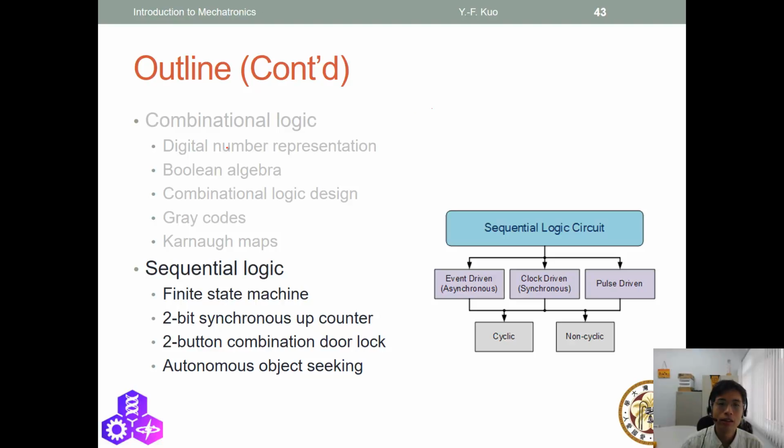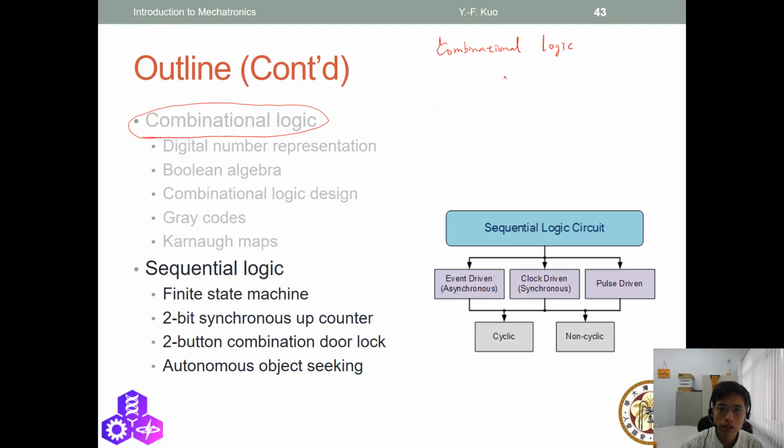So we learned what combinational logic is, and we learned how it works.